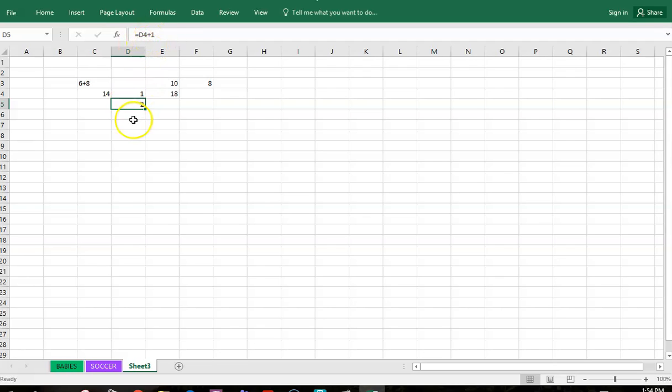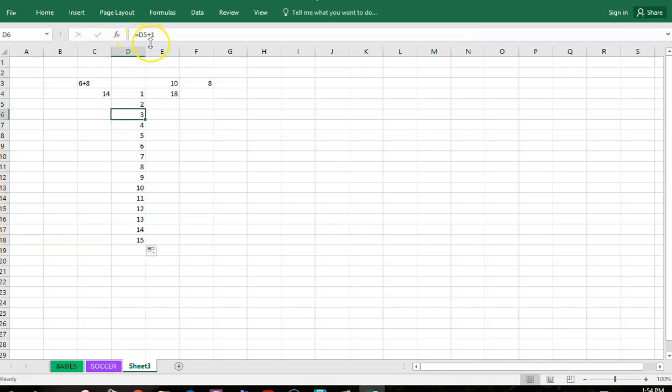Everyone happy? Now, when I go to fill down, I've only got the 2. I haven't highlighted the pattern. I've just highlighted the cell with the 2 in it. White cross to black cross. Fill it down. And yeah, you go, big deal. You've got 1, 2, 3. But look at the formula.